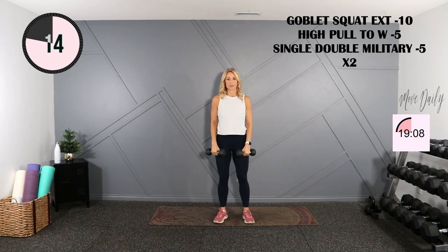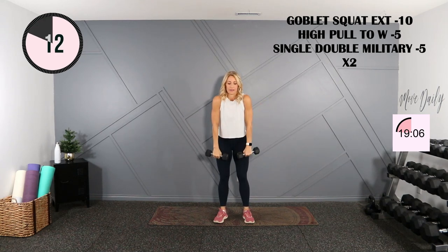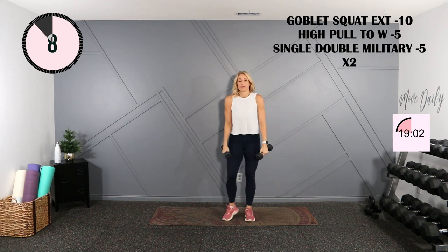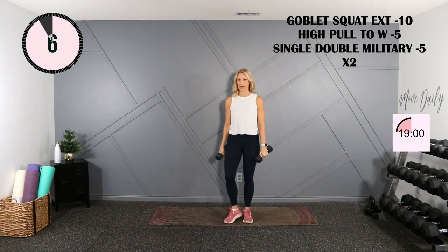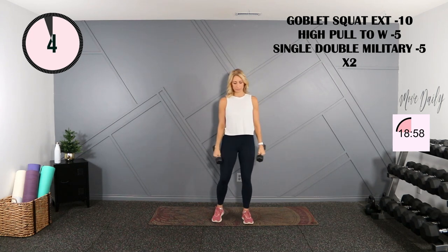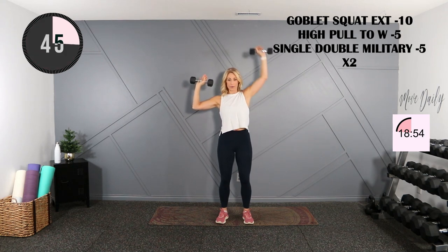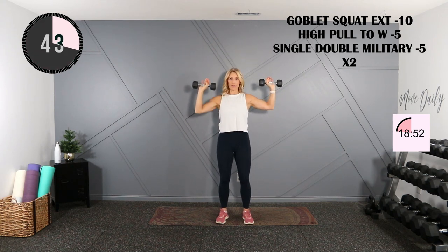All right, roll the shoulders. Good, single, double, military coming up. Each side, then double. All right, 90 degrees, knees are soft, you're up. Up, double here.